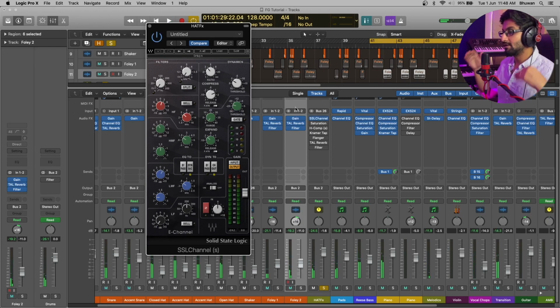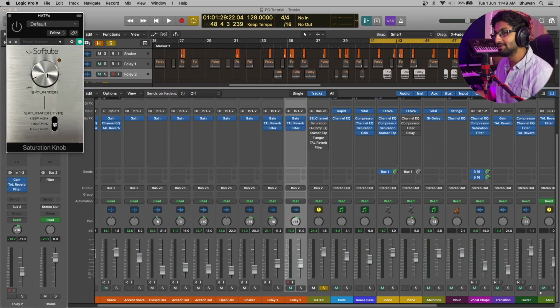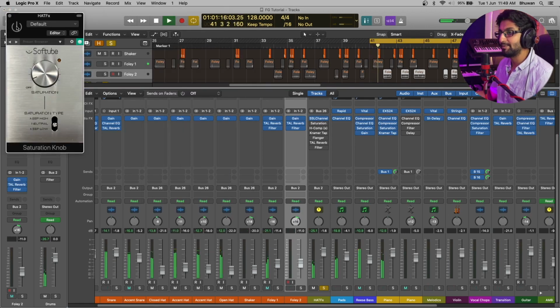So as you can see, a little bit of middle frequencies at around 800 is poking through the mix, and it's kind of dead center in your ears, and you have a little bit of brightness on the higher end. Next, I add in some saturation to give it that color. Not a lot, just a tad bit.